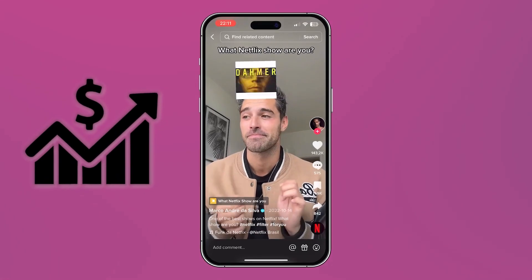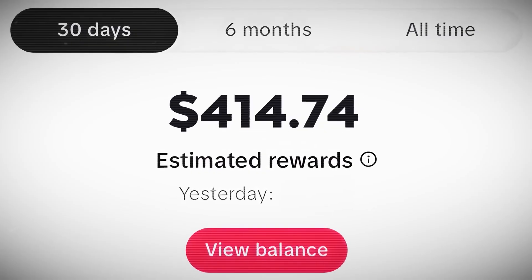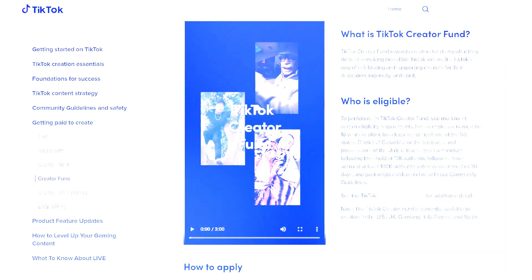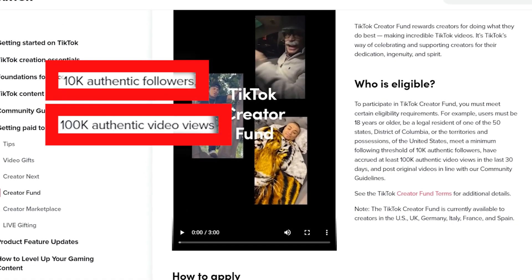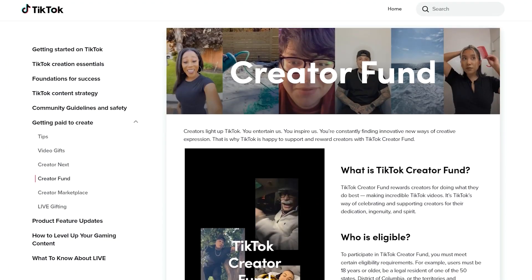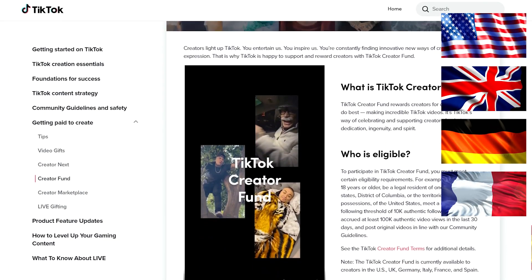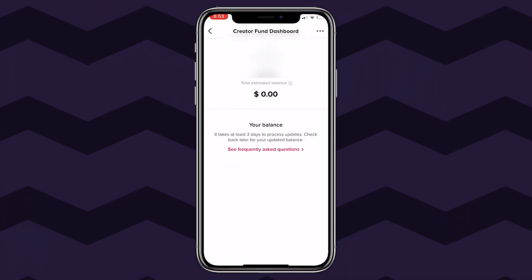2. Direct monetization from TikTok. TikTok Creator Fund — this program is a great way to directly earn money from TikTok for creating engaging content. However, there are eligibility requirements: you'll need at least 10,000 followers and at least 100,000 views over the last 30 days. You must also be 18 or older and live in an eligible country — currently the U.S., U.K., Germany, France, or Spain. If you meet the criteria, apply through your TikTok account settings. Once accepted, your earnings are based on factors like video views, engagement, and region.